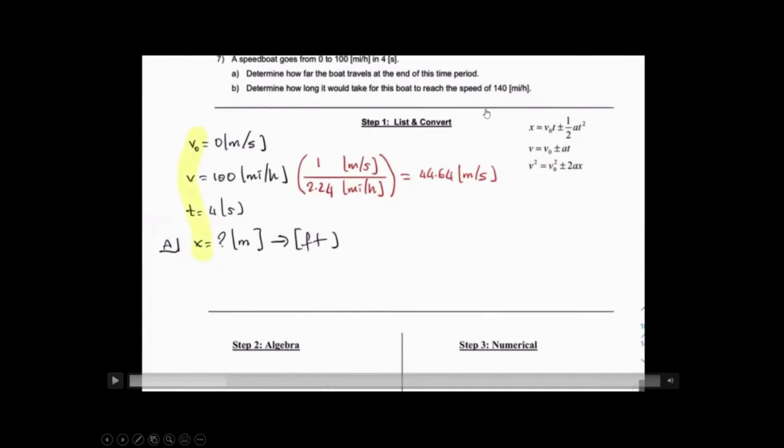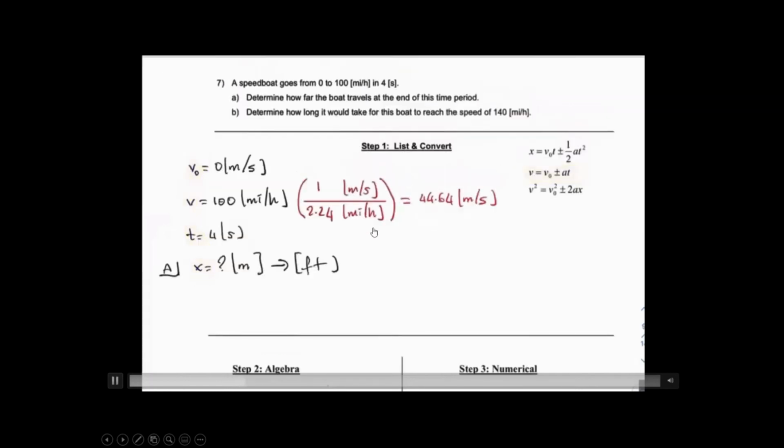All right, so using these symbols, you will notice that you don't have a symbol for A. If you don't have a symbol for A, if you don't know what acceleration is, you won't be able to use any one of them. So I decided to change the problem around just for now. I don't want to make it too complicated. So the best thing to do is just find the acceleration first and then find the distance later.